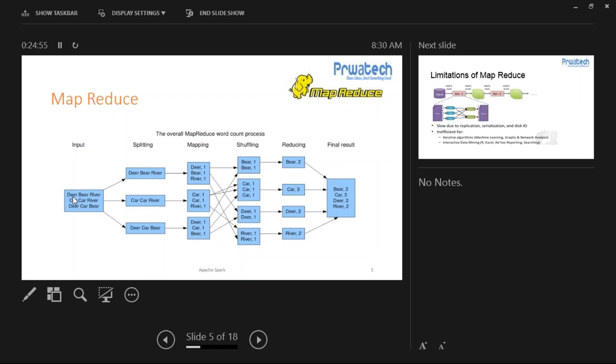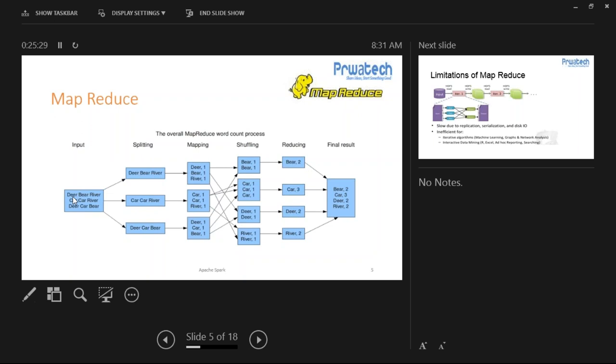Let's imagine most machine learning algorithms are iterative in nature. Iterative in the sense that they run again and again and again. So for each iteration, two serializations and two deserializations. If I want to run a machine learning algorithm for 30 iterations, how many serializations and deserializations? It is 60. Two serializations and two deserializations per iteration, so 30 iterations means 60 serializations and 60 deserializations.